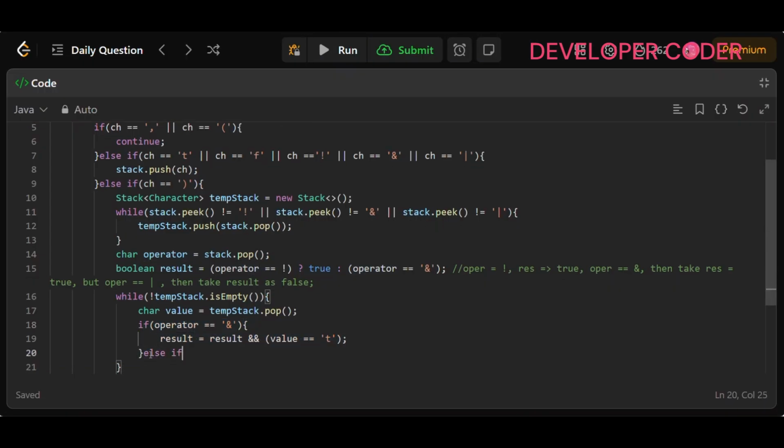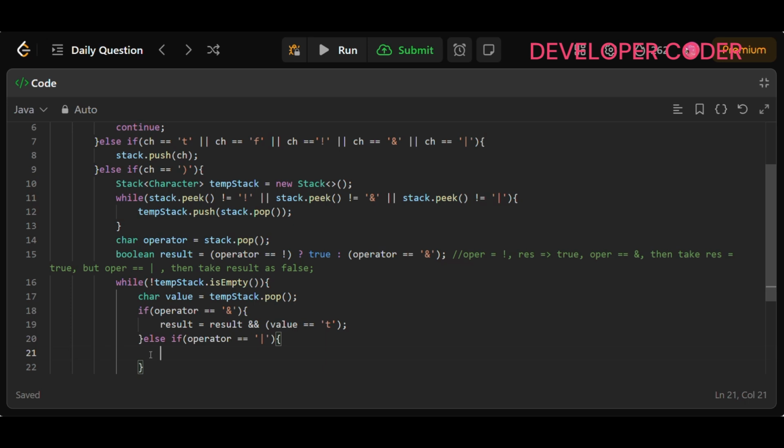Now in the else if, my operator is equal to or. Then in that case I have to update my result as result is equal to result or value is equal to true.